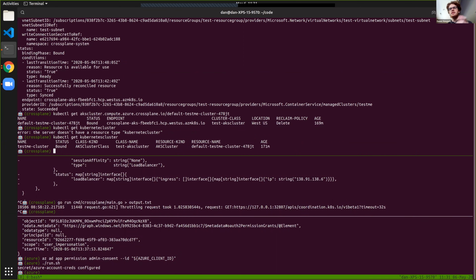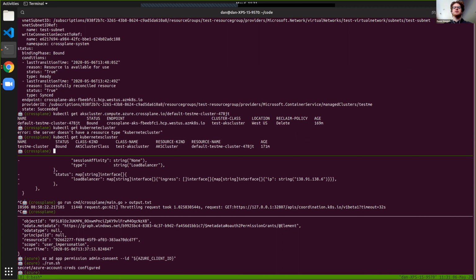But if we were not in the default namespace or we provisioned the claim in another one, you'd obviously have to specify the namespace there. Since it is bound to this AKS cluster, that connection secret that we specified where to write, on the AKS cluster or on the Cloud Memorystore instance in the scenario we're looking at in the docs, is propagated to the namespace. So we basically say, okay, this infrastructure was provisioned, it wrote its secret information here, and we're going to put it in this namespace because this namespace is where we're going to consume it.